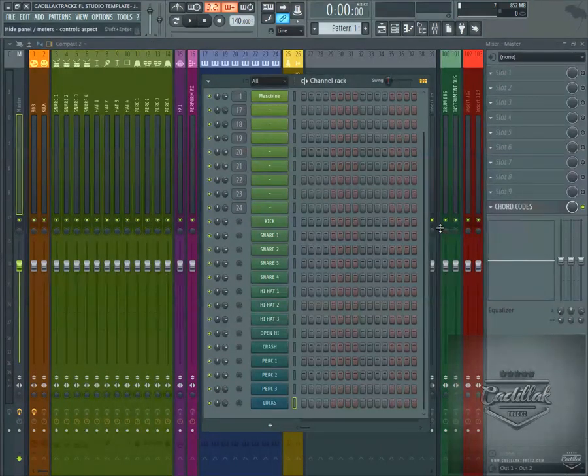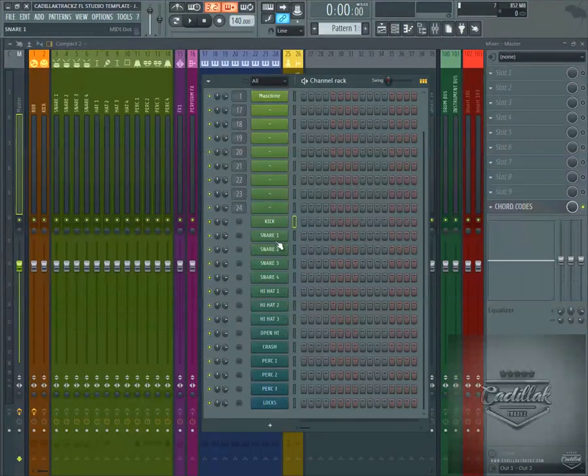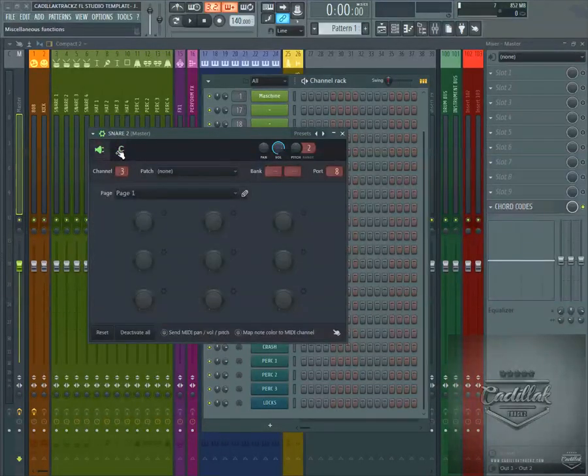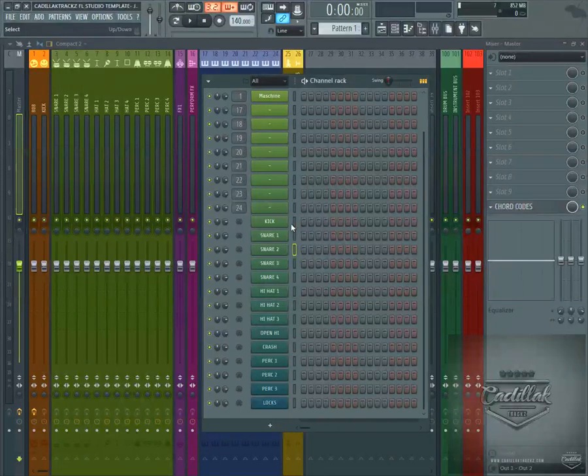All right, another thing that I've added on the template is these right here, the step sequencer. You might be wondering, what are all these right here? As you can see, when you click on them, they're all MIDI outs, and they're all routed to Maschine individually. What these allow you to do is to actually sequence the drums inside of Fruity Loops. That's something I wasn't able to do at first, but with this method, you can sequence them inside.